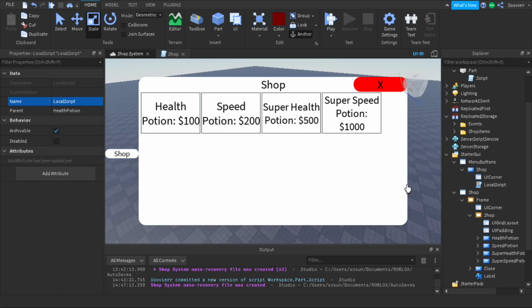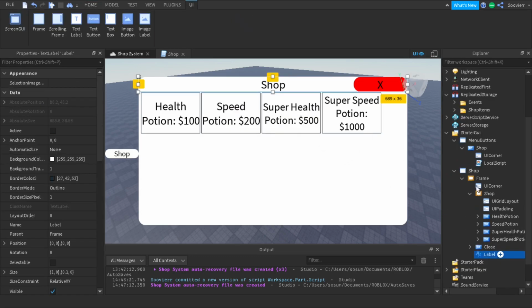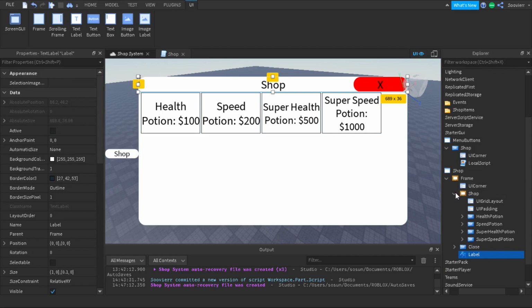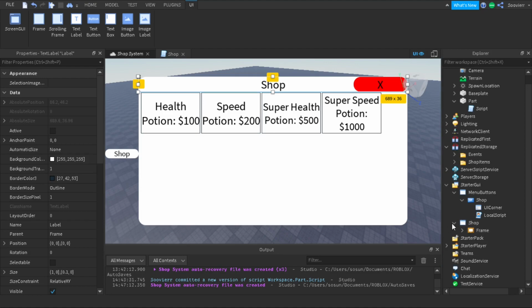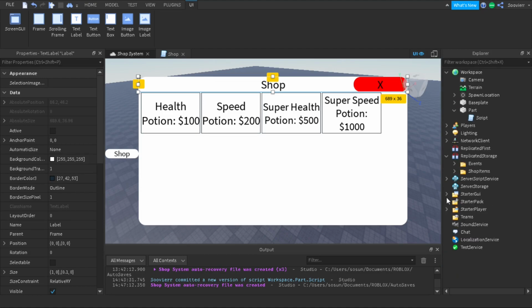We're going to do that for all the buttons here. Pretty simple, pretty straightforward. Our label, you can basically design it whatever color you want. I just made mine pretty simple so it can be easy for the video. Okay, that's basically everything we're going to be covering for the UIs. Now we're going to get into the more complicated stuff.